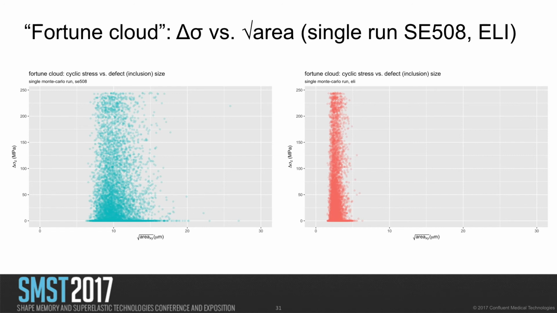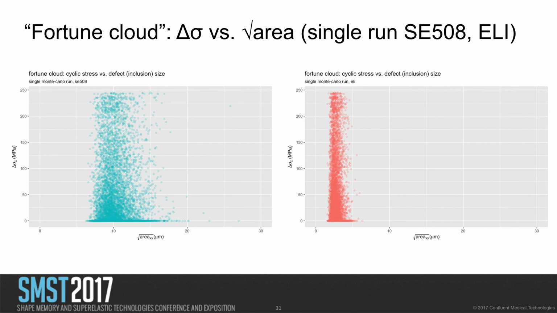If you think about what we are looking at when we randomize the size of our defect, which is expressed here on the x-axis of these charts in terms of root area, it's kind of a defect length measurement. So the x-axis represents the size of a defect or inclusion. The y-axis represents the cyclic stress that we're getting out of our finite element analysis model. So when we thought about that Venn diagram, hotspots are on the vertical y-axis, and inclusions are on the horizontal x-axis.